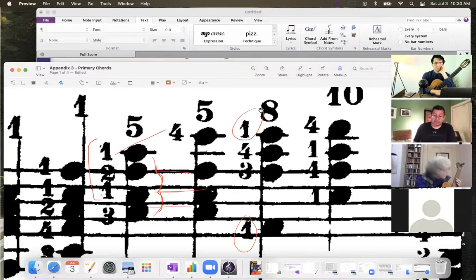Then in the 8th position, we've got a 1 on the bottom, a 1 on the top. There's a bit of a gap here, so there's probably a string in between. And then we've got 3 and 4. Oh, that's not it. Haven't got it. You haven't got it quite there. Now you have to think, all right, what do I need to change? Usually a very slight change, like 1 fret up or 1 fret down.